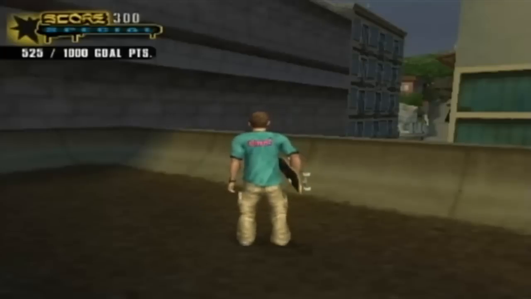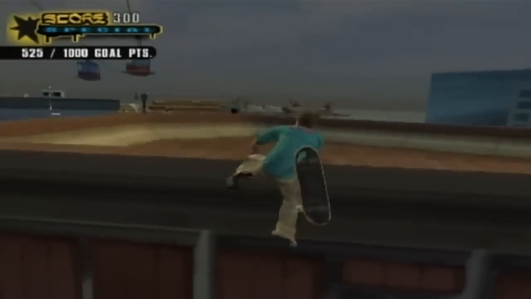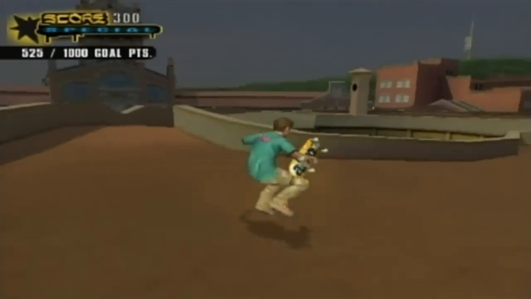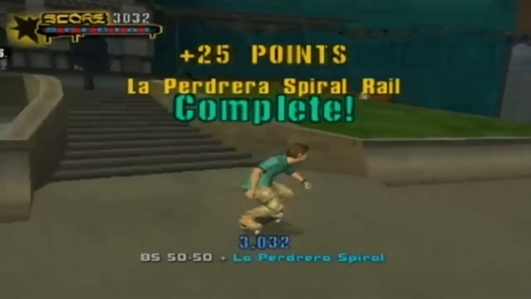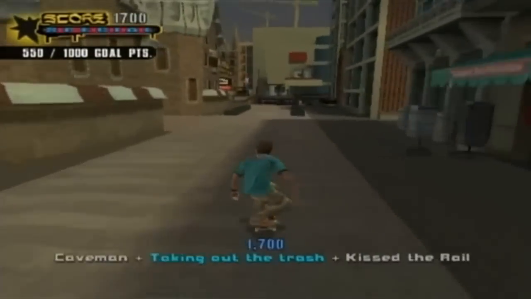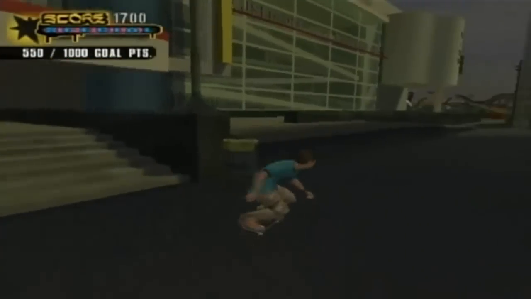Okay, we're continuing on the walkthrough of Trainwreck Underground 2. Right now, I'm gonna do a goal where you have to go all the way down by grinding on this building right here. And you just gotta keep like that. Kind of cool. Taking out the trash, gotta do four of those, so let me finish that right now. I gotta find four trash cans.